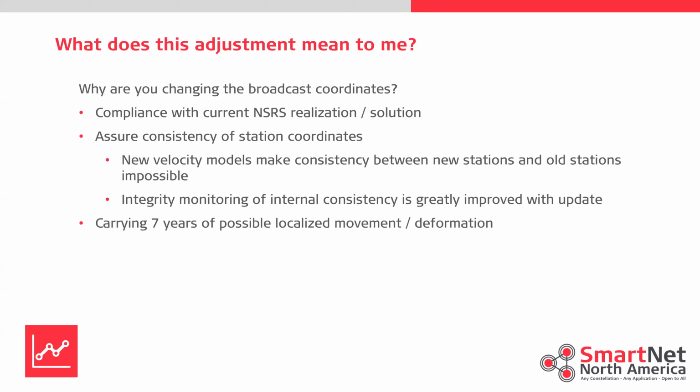And the last is we've not touched broadcast coordinates, except for in Canada or in SEPT, that fall outside of our update threshold, in 7 years. So there's possible localized movement, deformation at the building level, large subsidence over large areas. There's a lot of things that can happen since 2012 when we launched the broadcast coordinates of these stations to today. So this gives us time to level set, get to zero, get to good broadcast coordinates again, so that as we move forward, we don't have to worry about inconsistencies between the stations themselves.